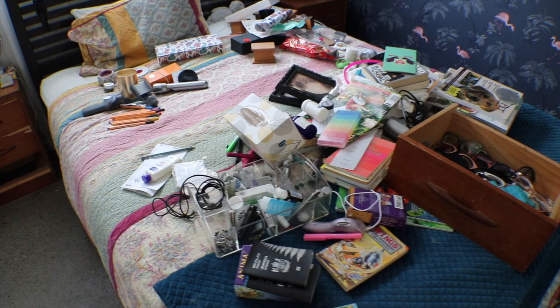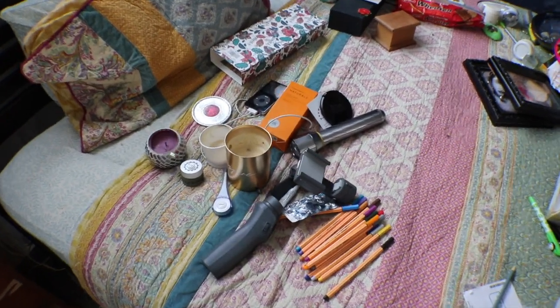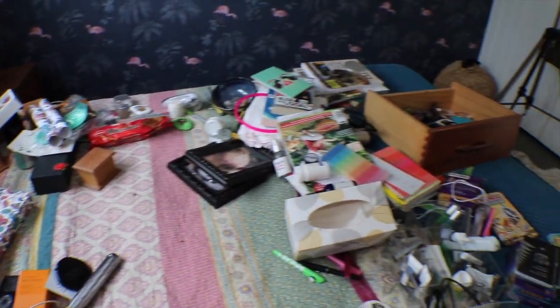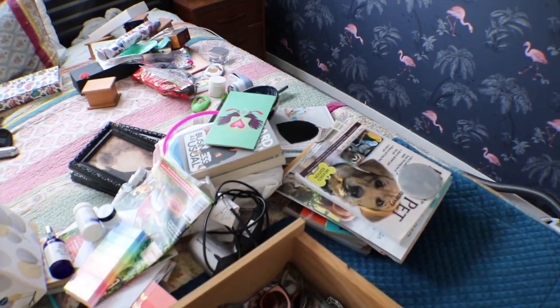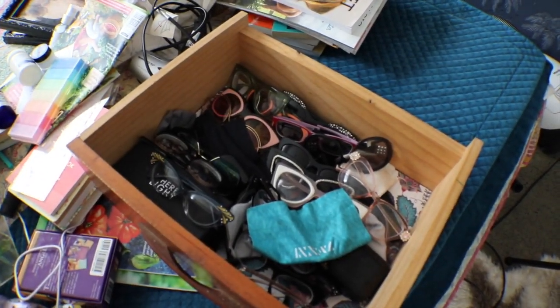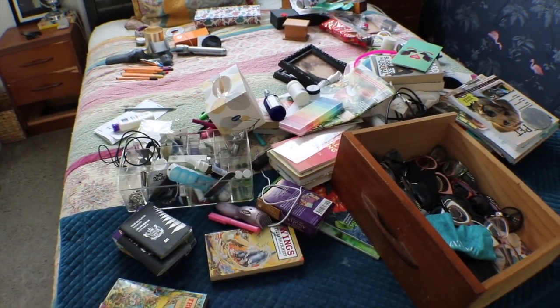So here's what we're dealing with today. It's amazing how much you can actually stuff into these drawers - looks appalling when it's all out. We've got quite a lot of things that don't have another home, so they're just ending up popped in drawers alongside the bed. We need to give a lot of these things their own home. We've got quite a lot of stationery, toiletries, loads of books. One of the problems I've had in this house is up until now I haven't had a bookshelf, but now that we've got one in another room I can remove all the magazines and books. There's also an extensive glasses collection, and some assorted other things.